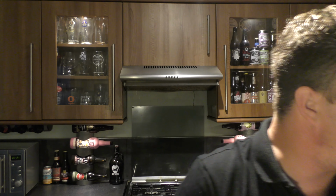Let's have a look at the malt, shall we? I have a certificate, a little bit of paper here. Sorry, I don't normally read bits of paper, but I'm really interested in the red malt. So they've used Maris Otter, Crystal and German caramel malts with British First Gold, Pioneer, American Cascade and Williamette hops. So it's going to be that German caramel malt that gives that lovely red ale feel to the beer. If you put a blindfold on me and give me a red ale, I would be able to identify it just for that lovely malt. I'm a big fan of red ales, one of my favourite styles. Should we dive in? Cheers.